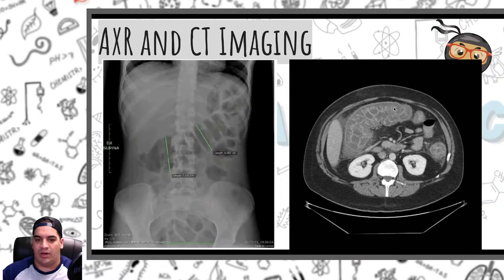If I were to look at their large bowel here, look at this son of a gun. There's thickening of the wall, there's peri-bowel stranding, so there's a lot of fat stranding around the bowel, and then you see all of this kind of like pseudomembrane that's all around here. So that could be a pseudomembranous colitis. Okay, so pseudomembranous colitis. So definitely that's something that you want to see.